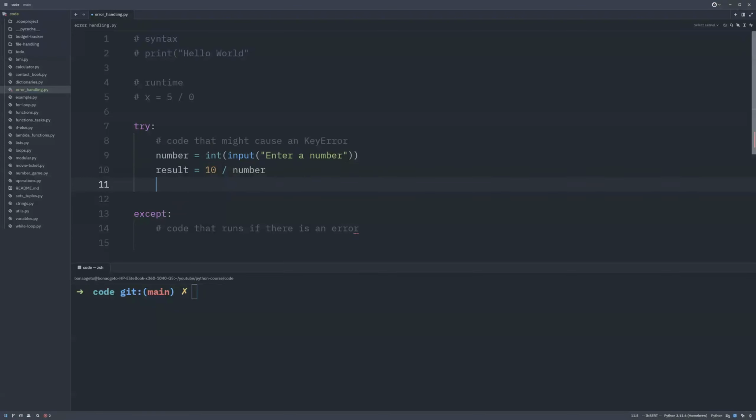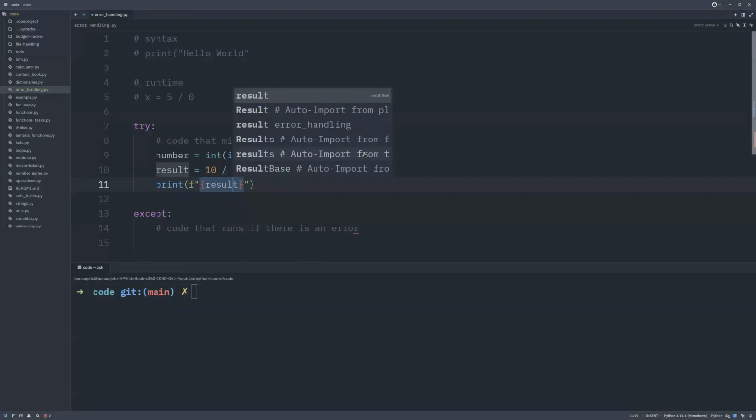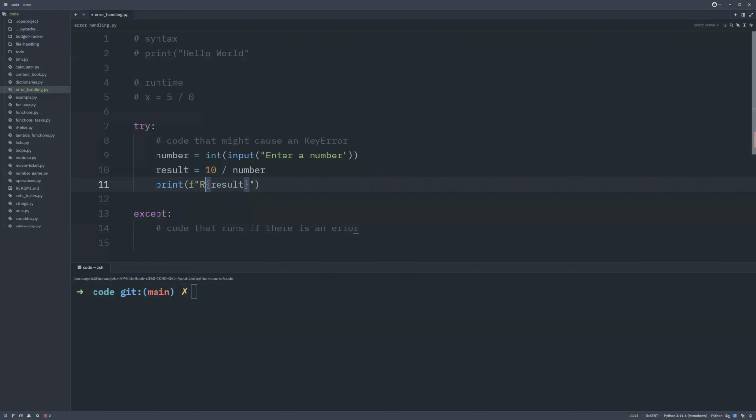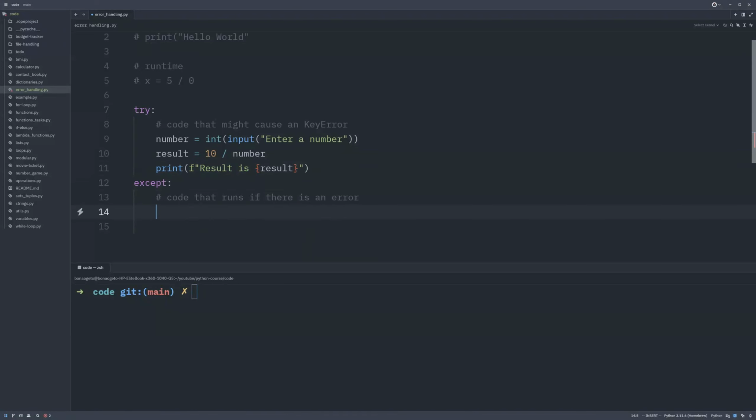As you've already guessed, the idea here is to catch any error in case a user tries to divide a number by 0. So we're going to print a statement here, and this statement is going to give us the result. Let me format it a little bit better here. Result is, then we're going to have that number there. So this is our try block. And this except block is a block that catches the error or tells us what the error is. In the except block, we're going to print a simple statement, something like, oops.